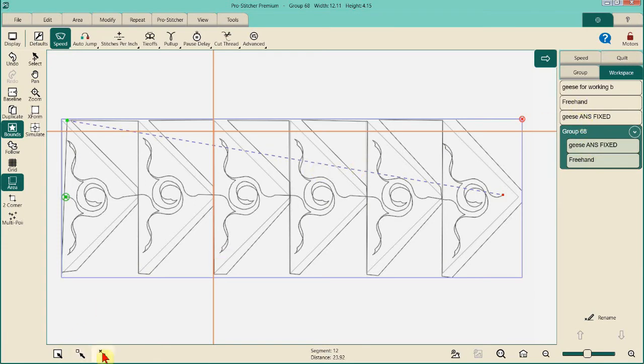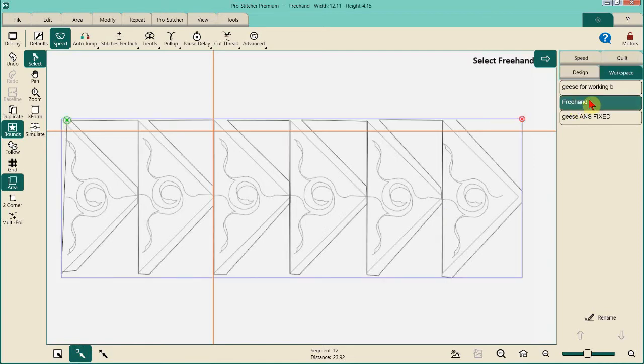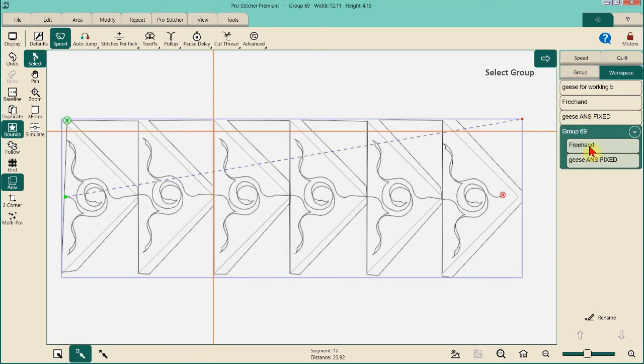Just to show the difference, let's do it the other way. Let's select our multiple select tool. This time, let's select the freehand first and then the geese. Do you see in this particular case, it would stitch the freehand first and then the geese unit next? It doesn't necessarily matter in this case. I just want you to understand what's happening with the multiple select tool when you're working off of the workspace.